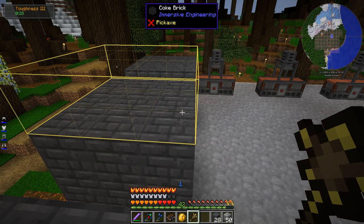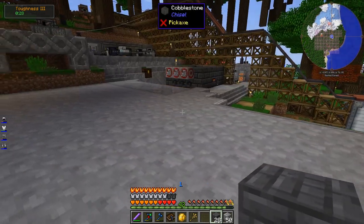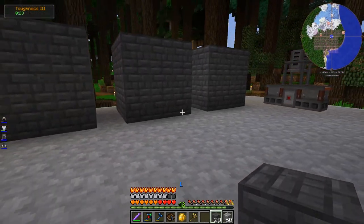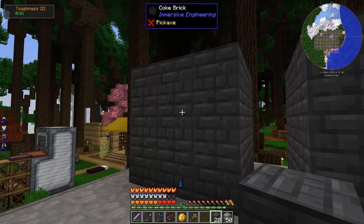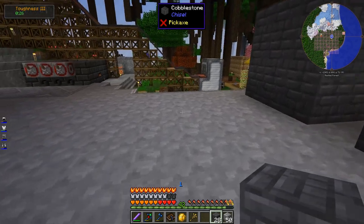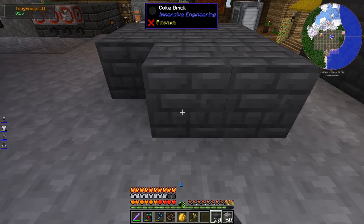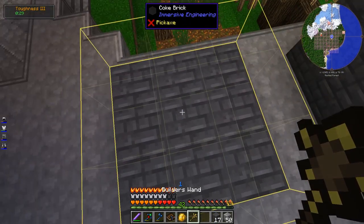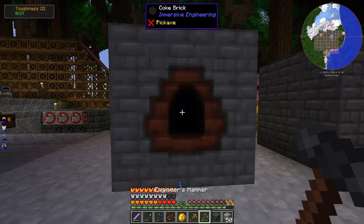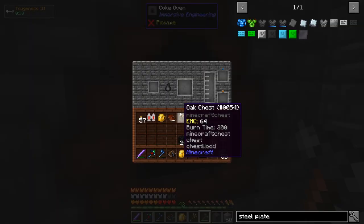Oh, wait, that's just three. I just realized that's only three. Well, anyway, that's fine. I will put another one. If I put it here, it's going to block the face of this one. Not that it actually matters, it really doesn't. I'll move it over a little bit, like this. Oh, here we go.